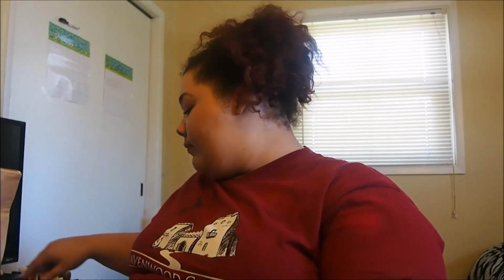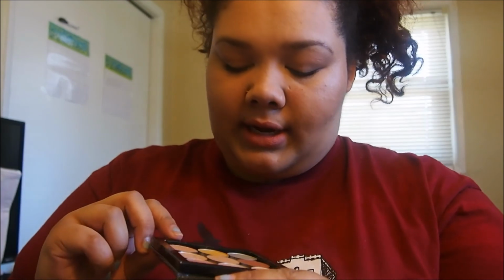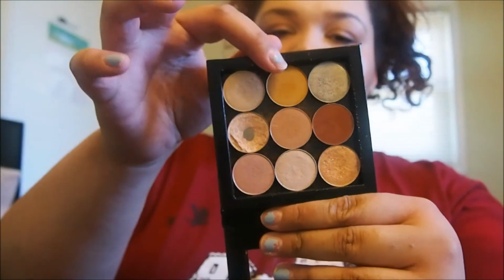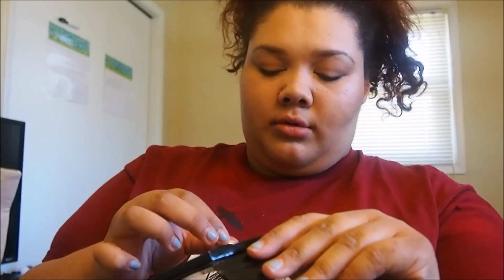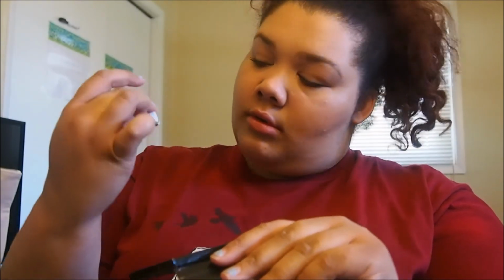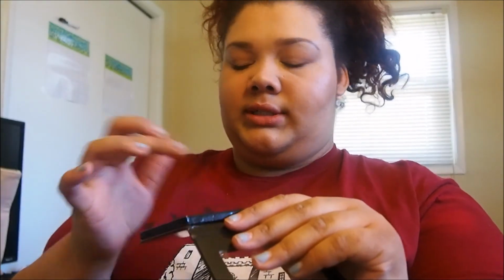And then I'm going to be taking my magnetic palette with some eyeshadows in it, 3 from ColourPop. I'm taking a lot of ColourPop. I mean, I honestly love ColourPop. The first one is the color Play by Play, Paper Tiger, and Game Changer, which is this greeny taupey color.